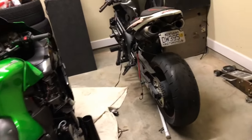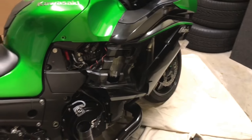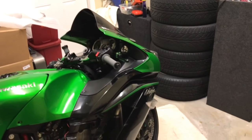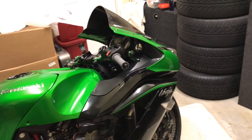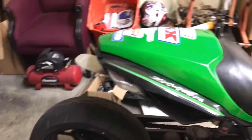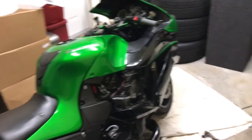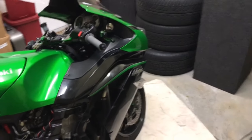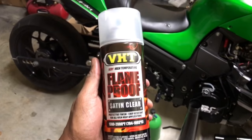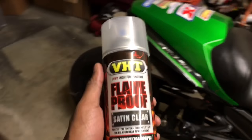Recently, since the last video, I did post on Facebook that I was going to be painting my exhaust. So, in that process of painting my exhaust, I ended up getting the high heat VHT exhaust paint, all right? The paint I got was black. Well, first I got primer, and then I put black on top of the primer. And then I followed up with this. It's the VHT high temp, flame proof, satin clear.